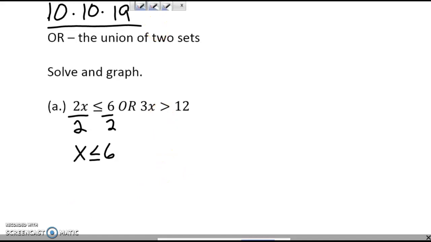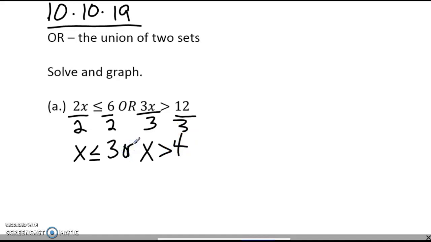So maybe in somebody else's world of mathematics, 6 divided by 2 would be 6, but it is not. It is 3. Thank you. Sometimes I get ahead of myself and I'm talking and writing what I'm talking about and not. So, okay. Wow, I better be using my calculator today. Second inequality, I'm going to divide by 3. And 12 divided by 3, somebody help me out. 4. Thank you. So there we go. Oh, and I better put in between the word OR.